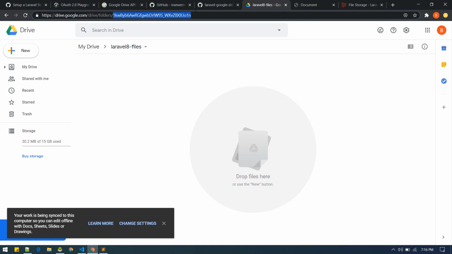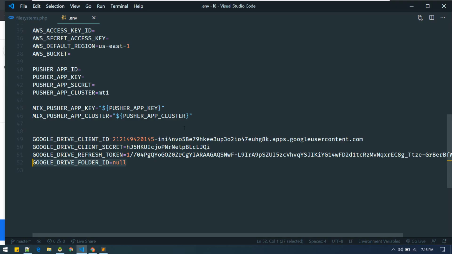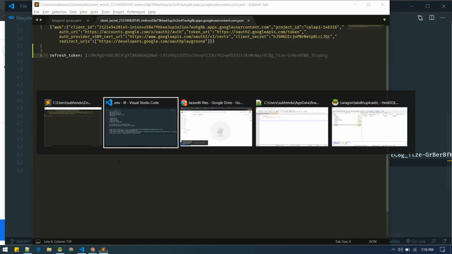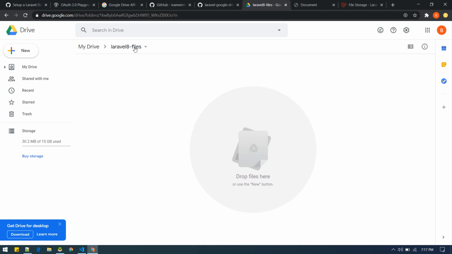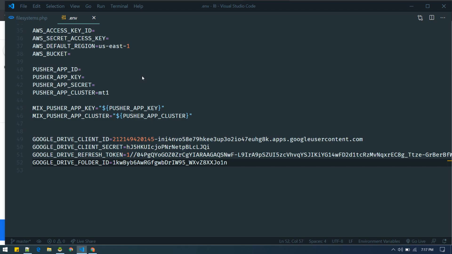In URL you can see this folder ID, and you can paste this into here. So if you supply null, it will save it on root level. Otherwise, if you supply folder ID, then all files will go over here. Alright, so all credentials in place.